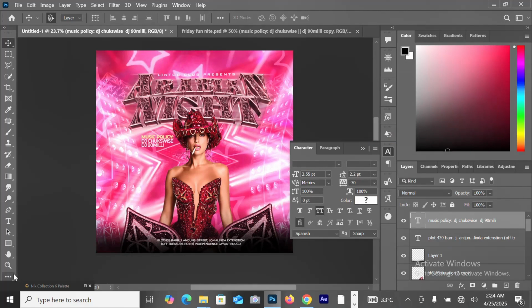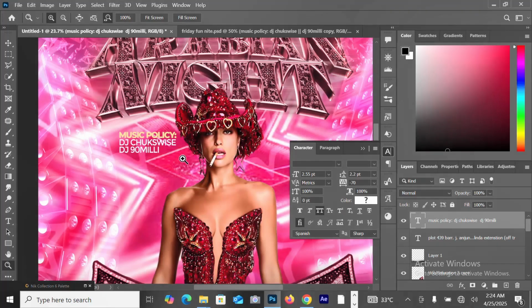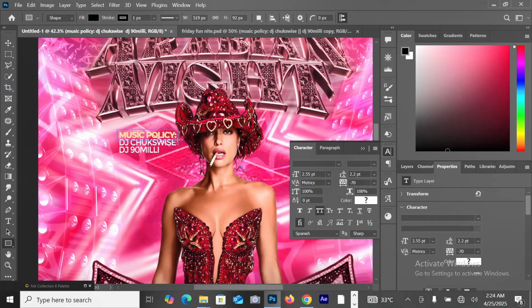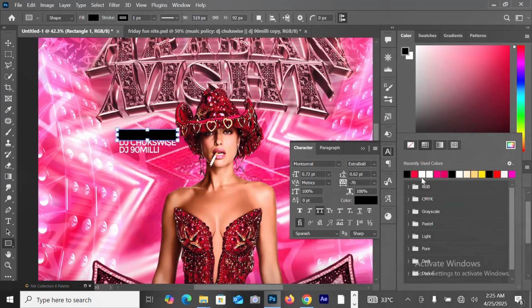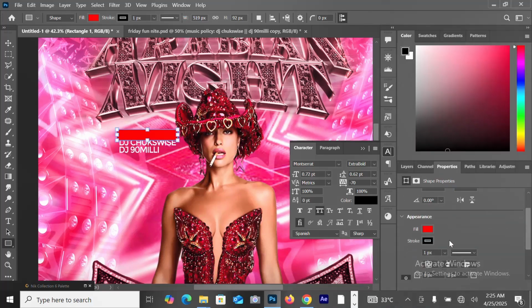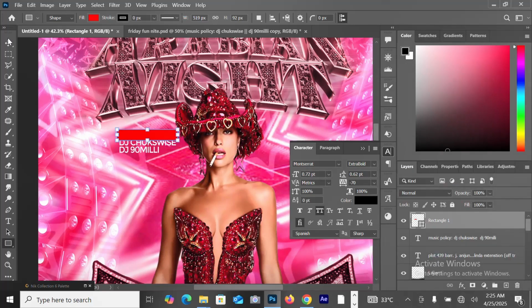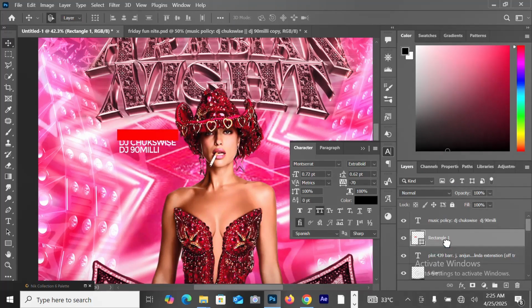Then let me just quickly do something here. I want it to draw out more, so I'll draw a shape over it. Rectangle shape. Pick up the shape tool. Then let me draw a shape here. Change the color to red. Okay. Remove the outline, 0. Yeah, let's go then. I'll bring it down.